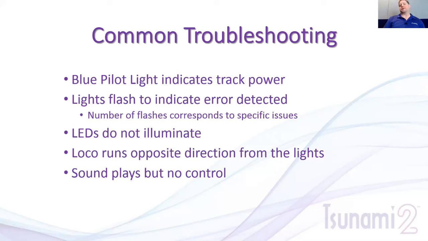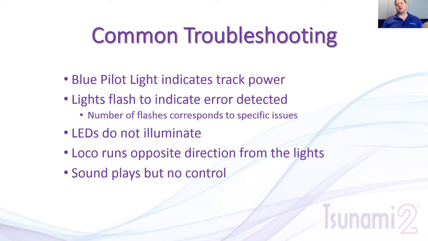So that's where your programming track comes into play. Very rarely will you ever have anything more catastrophic, but 9 times out of 10, probably even higher than that, 90%, 95% of the time, you're actually going to just have the wrong address programmed in there. Set it on the programming track and interrogate it.